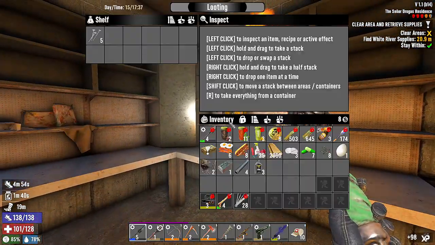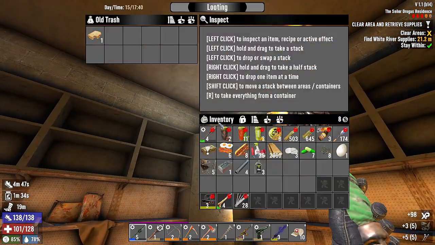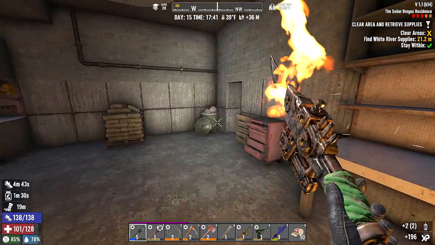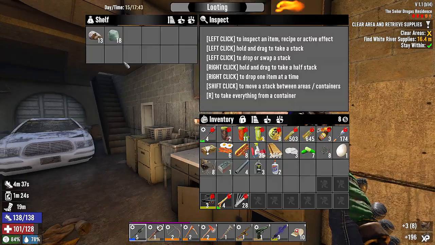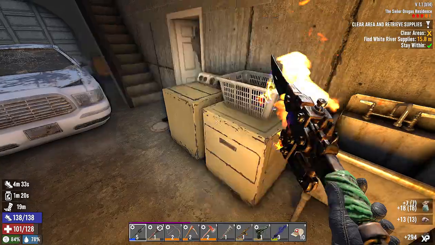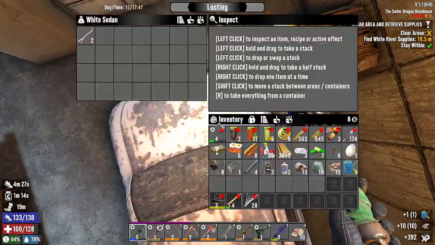These shells are good for duct tape and whatnot. I didn't mean to do that. Five nails. To scrap it. We'll take the glue for sure. And then we're going to head upstairs. Scrap it. Yeah, we'll take that stuff. Cloth probably in here. Yep. And a sewing kit. All right, anything back here? Oh, the bones.